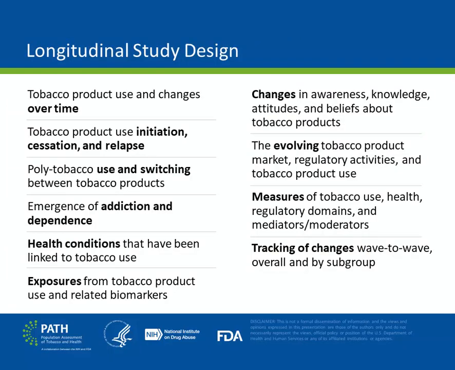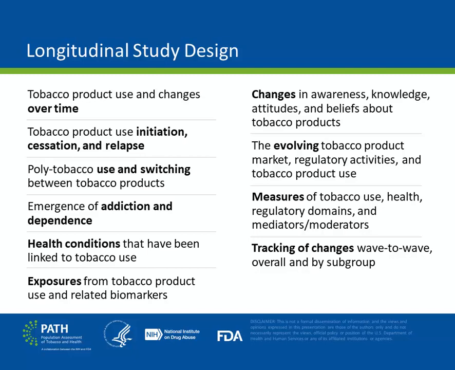The longitudinal design of the study allows researchers to track tobacco product use and changes over time, including product initiation, cessation, and relapse. Since the interview asks about a large array of different products, researchers can investigate polytobacco use, switching between products, the emergence of nicotine dependence, and other health conditions that may be related to tobacco use.